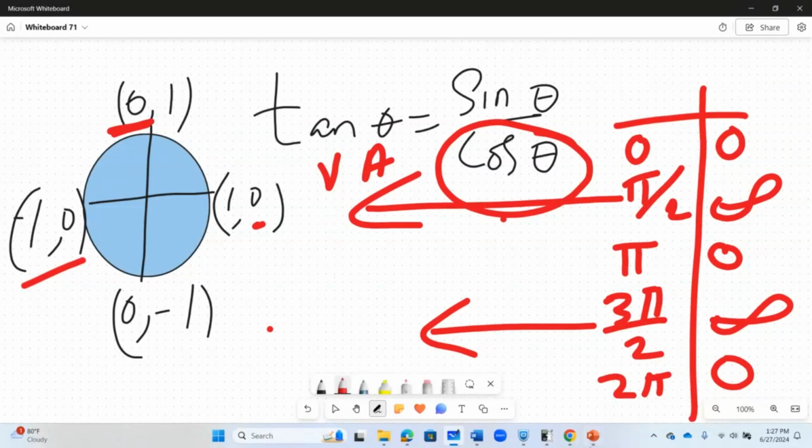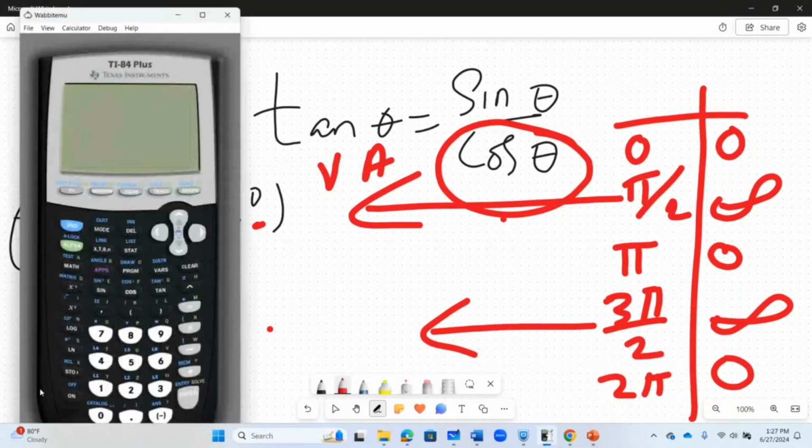So let's go back to the graph we drew. So now, why do we see that there's a break here? This break right here is at 90, pi over 2. At 90, there's a vertical asymptote. At 3 pi over 2, there's a vertical asymptote. At 0, so now you only have a curve that goes this way.